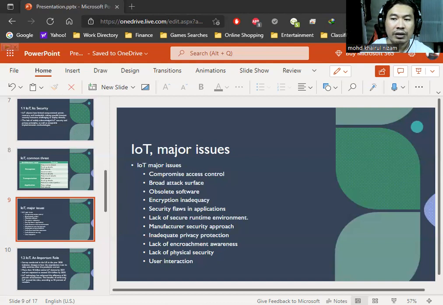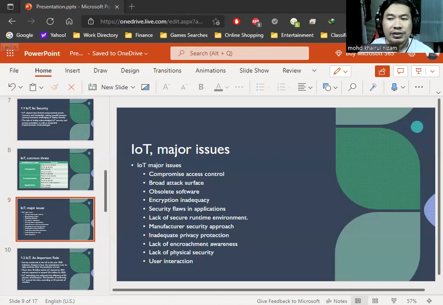The next major issue is lack of intrusion awareness. A device continues to operate even though it is hacked. Users might not be aware of the intrusion because of lack of knowledge on this. Most devices lack monitoring or warning capabilities to inform users of any privacy concern.